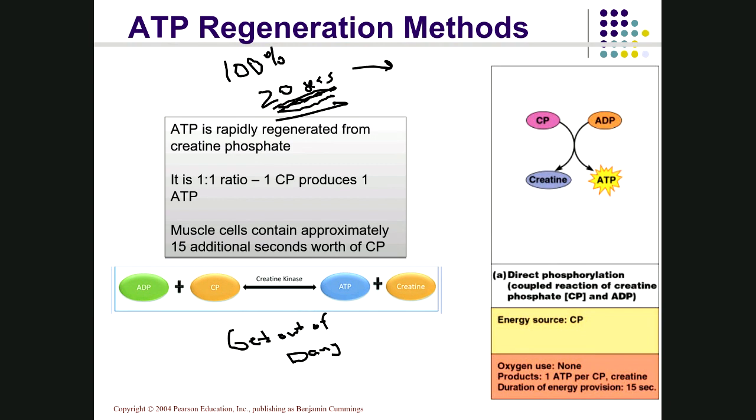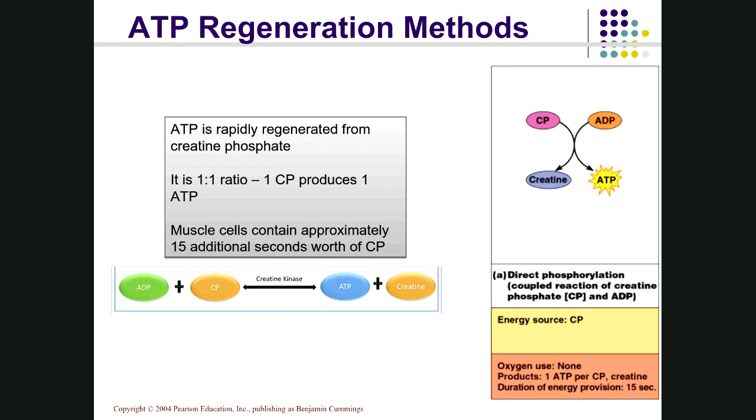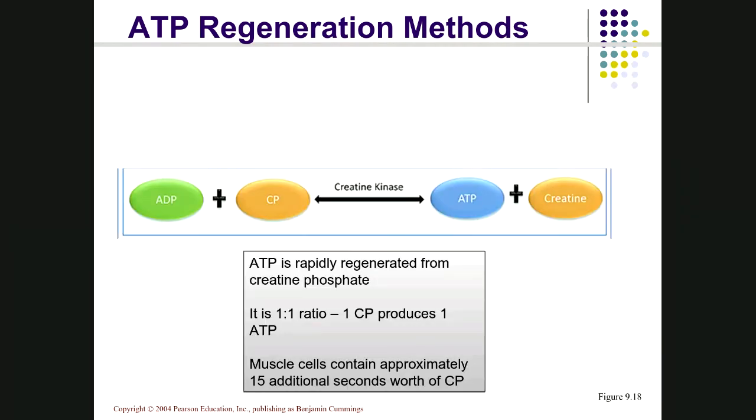But if we don't have some way to replenish the ATP after that, again, you're just going to collapse. Well, there's no more storage of ATP, no more storage form. After this, we have to start producing ATP. So we have 5 seconds of ATP just free floating around. We have 15 seconds of ATP, or at least equivalent, storage. After that, we have to create new ATP.